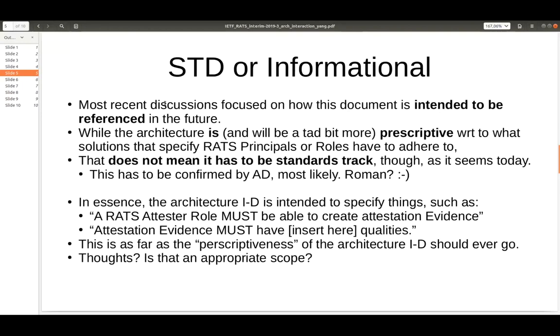It is possible to formulate requirements on the solutions, like an attester must be able to create attestation evidence, and attestation evidence has certain qualities. For example, the attesting and attested environment are not separate. That is a very important quality of the evidence, and very important to the post processes. If you don't know that, you cannot put any trustworthiness into this. If you do express that, for example, with claims, you're golden. If you do not, it is impossible to distinguish evidence that is trustworthy from one that might have, so to speak, security issues, as I heard from Giri. But that's okay. And that is the only prescriptiveness that the architecture should ever have, and nothing more.